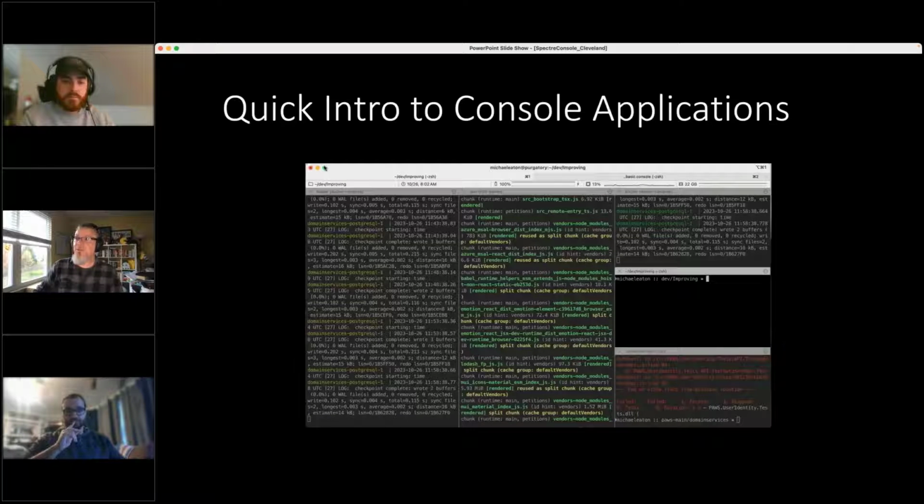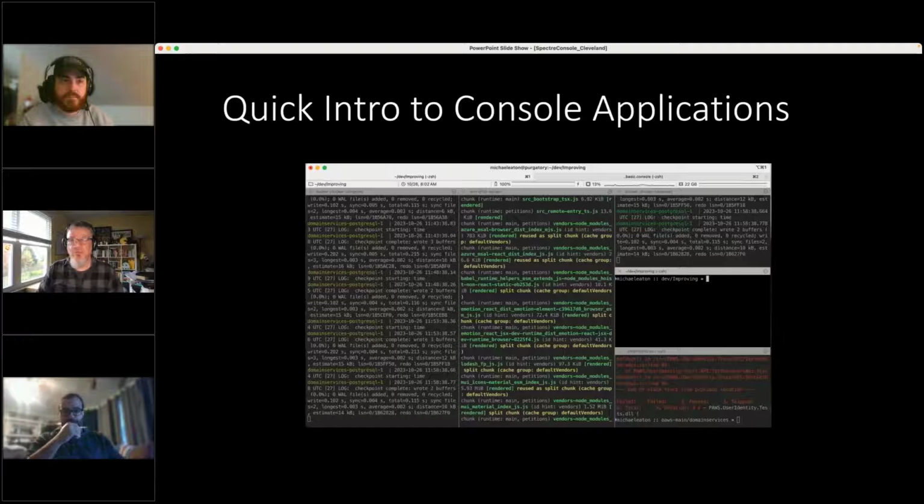And this is on my Mac, and this is in iTerm 2. And again, I dumbed down my prompt. Normally it has a lot more, but just to make it easier for everyone to see. Normally my prompt has what branch I'm in and all those other things. But again, I use these types of apps all the time.